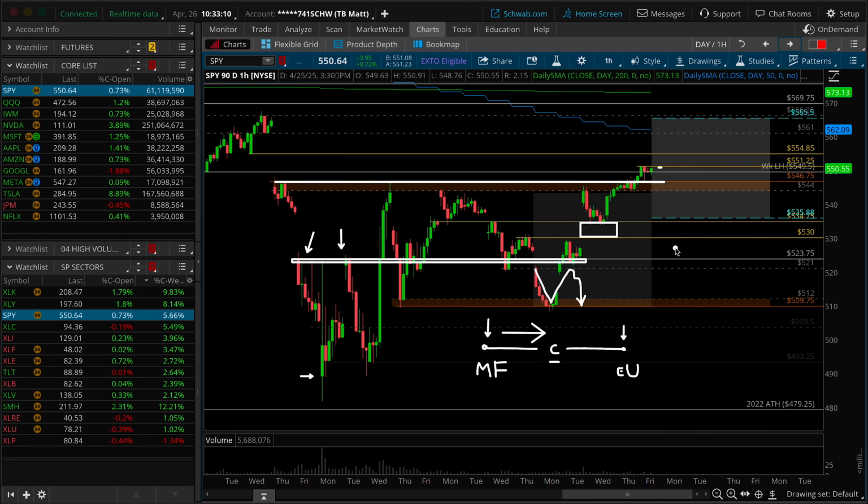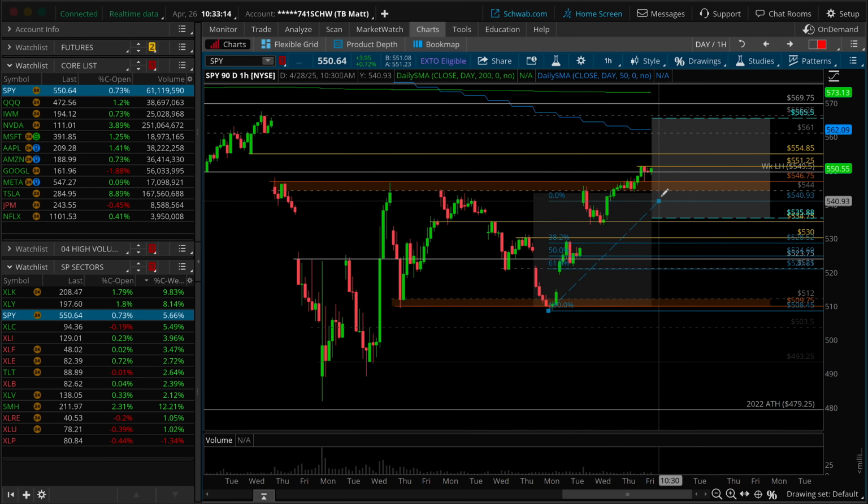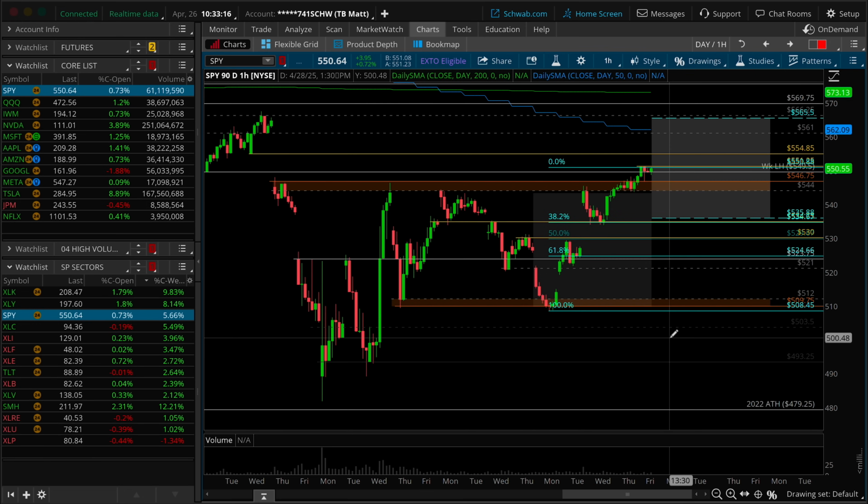So on the hourly time scale, I think it's probably worth bringing out a Fibonacci from the low of the Monday move up to the high of the Friday move. And what we'll see here is actually quite interesting. If there's any pullback back into the tariff turmoil zone, it wouldn't be unreasonable to test and even close this gap. And as we know, it's very possible that a daily higher low could form around these areas. That would be respect of the 38.2 if we just bounce off the top of the gap. That would be very bullish, not closing it again on a second test of the area.